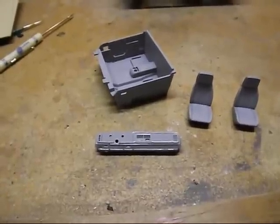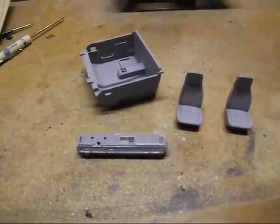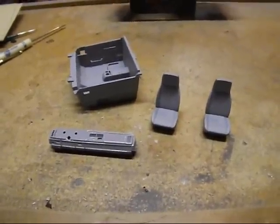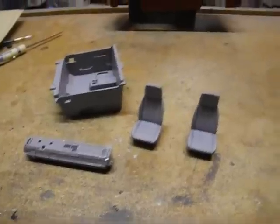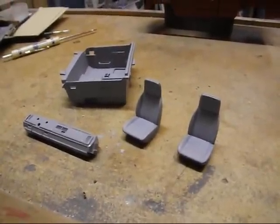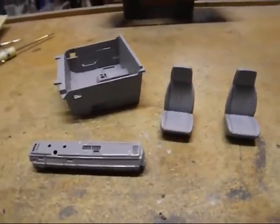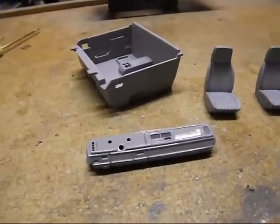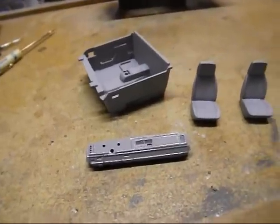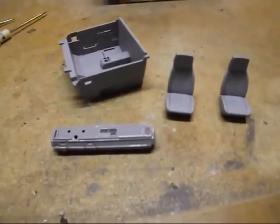Another quick update — let's talk about the interior. I'm not an interior fan and I don't do a great job on them, so this one is just in a gray primer, very simply a Dupli-Color gray primer. Rub it out a little bit by hand to get rid of the oils and the dryness on the primer, and it gives it a touch of a sheen. I just don't like detailing interiors, so I tend not to do it.